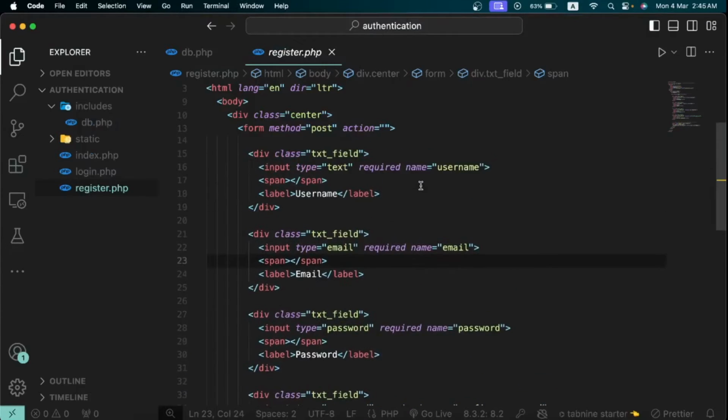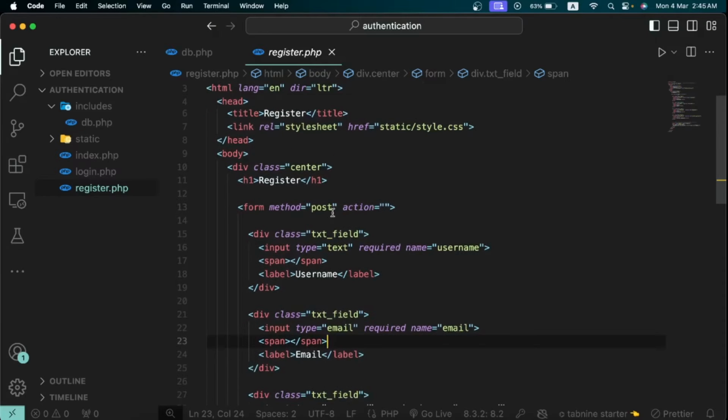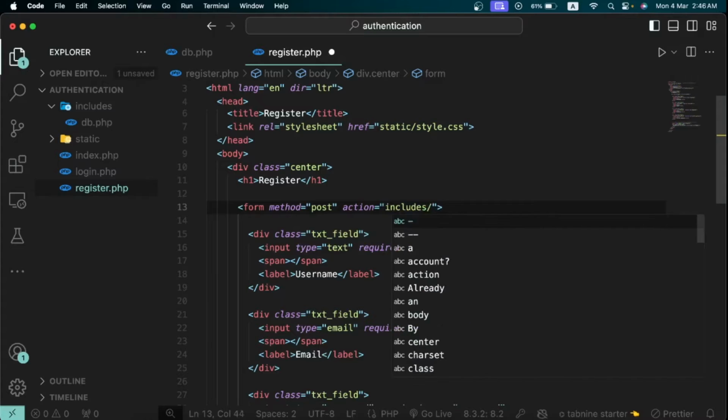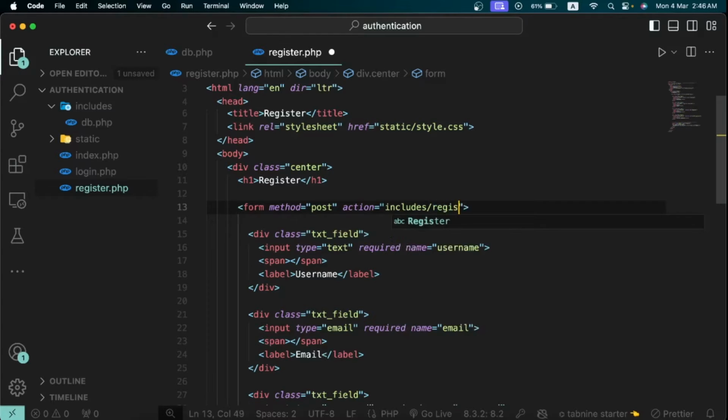So right now, what we need to do is make sure that we give this form an action. That is, when this form is submitted, where do we want all that data to be sent to? So what I want you to type is includes/register-user.php.